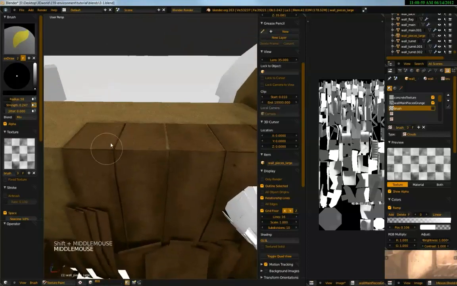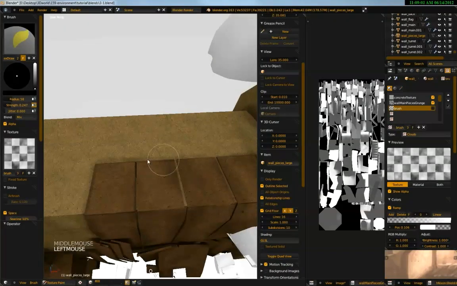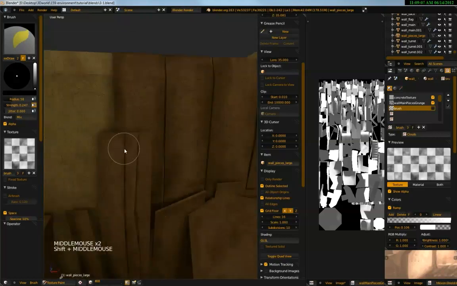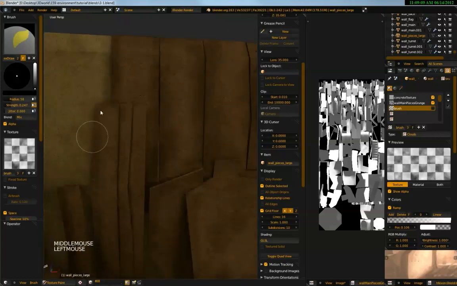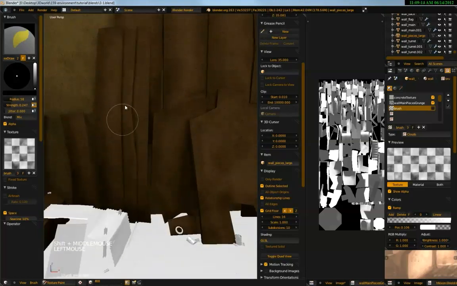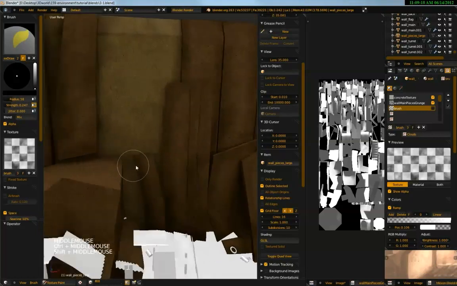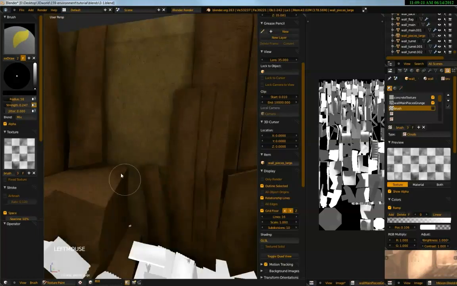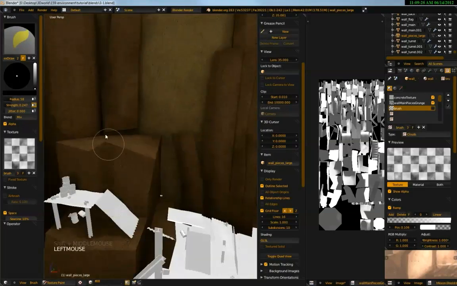You might be like I was when I first started doing 3D, if you're new to 3D, and you might be watching this tutorial and pausing and then doing a bit and then pausing and doing a bit. When it comes to texturing and grunge, I would suggest not doing that. It's what I used to do, and I used to wonder why my grunge maps looked too clean, too CG. And the reason for it was when you're doing grunge, you don't really second guess things. Unless you make a mistake, you don't second guess.